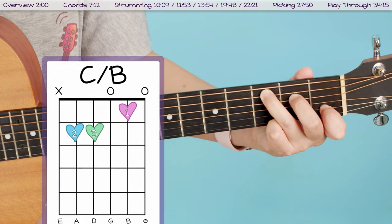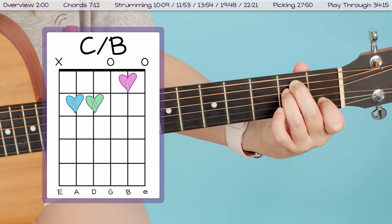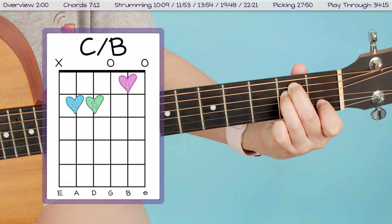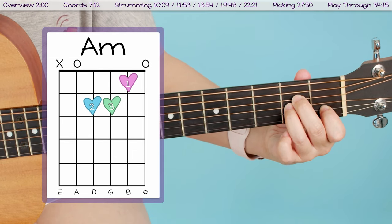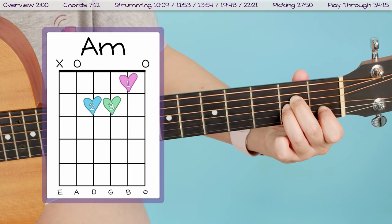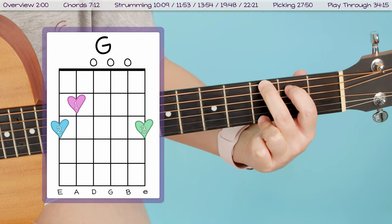After that, we've got C slash B, which looks like this and sounds like this. After that, we've got A minor, which looks like this, and sounds like this. Next, we have G, which looks like this, and sounds like this.